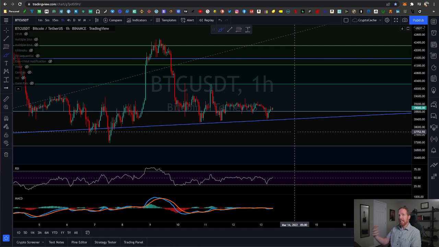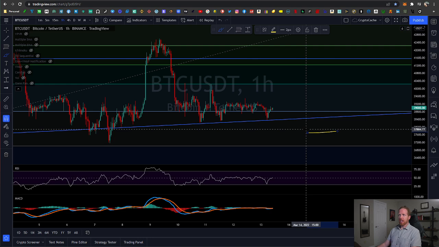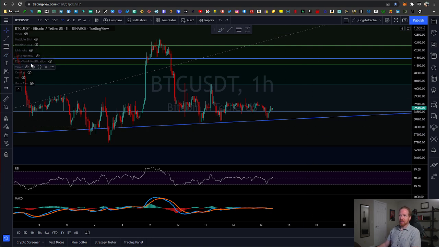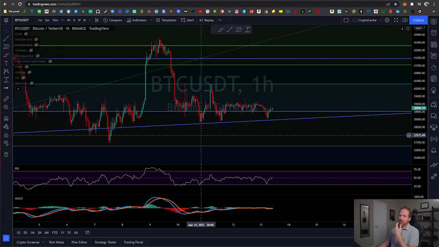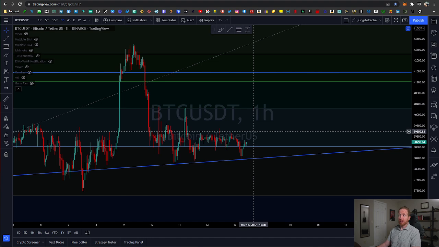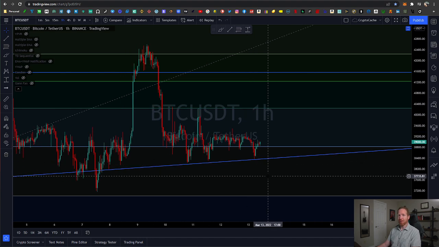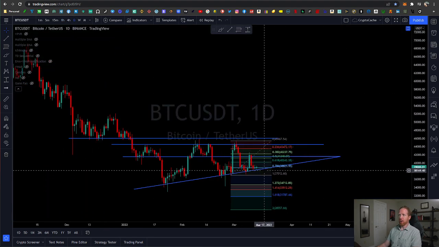Again, we're not breaking that higher low trend. It's extremely important. We need to keep printing higher lows. All right, so it's kind of where we're at there on the 1 hour. We can take a look at the sequential, but there's really not much to note here. Honestly, Bitcoin isn't doing phenomenal in the sense of any indication that it's going to want to truly break out. But once again, we've got to kind of hold to our patterns here.